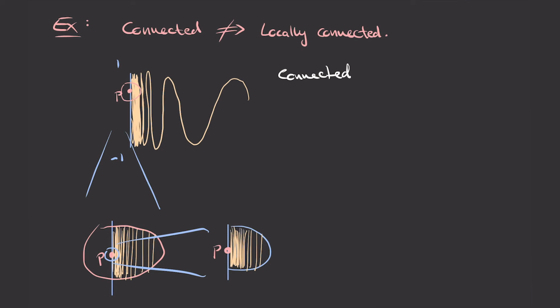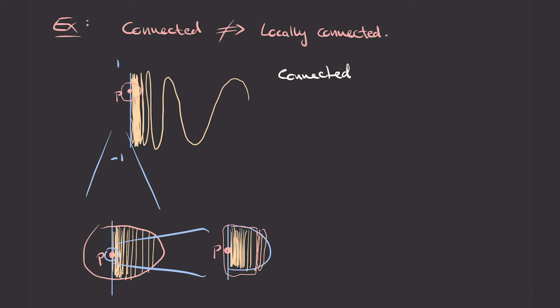Now from the picture it's pretty clear that this set is not connected because it is essentially a disjoint union of these orange lines. And if you wanted to be more formal about it, you could choose a small open set that just contains one of the lines, and then choose another one which contains the rest of them. And these are intersections of open sets of the plane with this subset here, and they're disjoint because there's some space between the lines. They're non-empty, and their union is the entire subset, so this is a disconnection of this set.